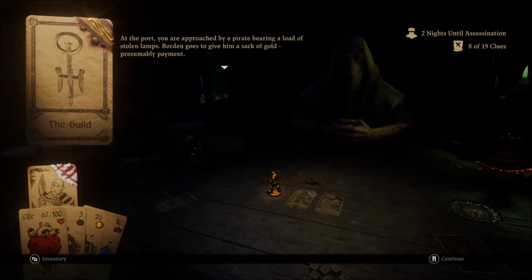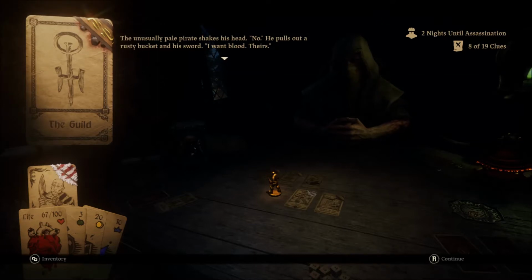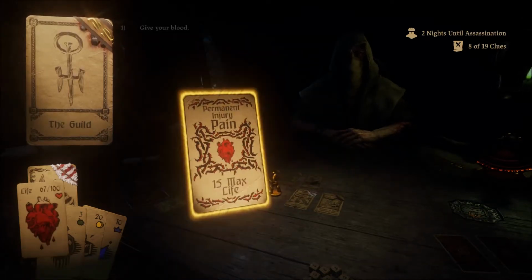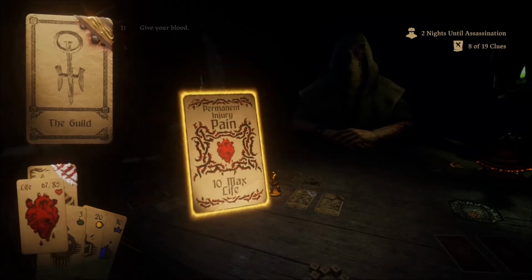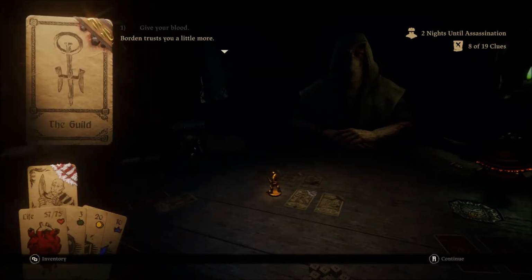Boredom goes to give him a sack of gold, presumably payment. The unusually pale pirate shakes his head. No. He pulls out a rusty bucket and his sword. I want blood. Theirs. Boredom looks at you expectantly, as if you shouldn't protest. Give your blood. Okay, thanks. Boredom trusts you a little more.